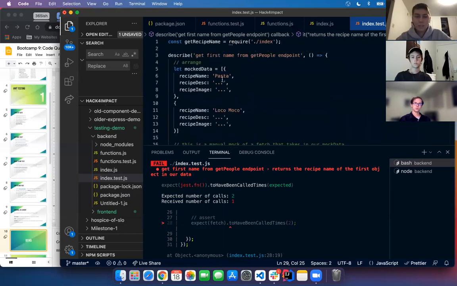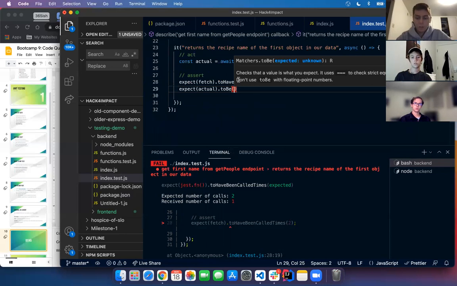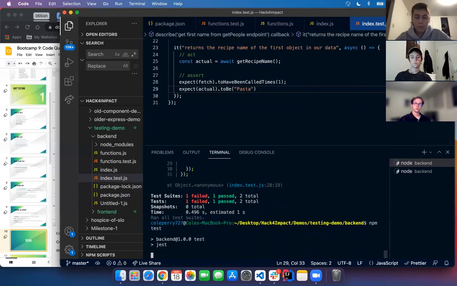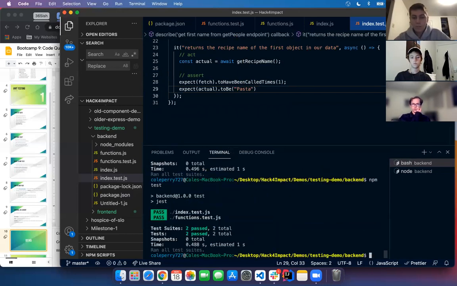In this case, it would be pasta. We could do that here and check that this works as well. By running npm test, we see that it works as expected.